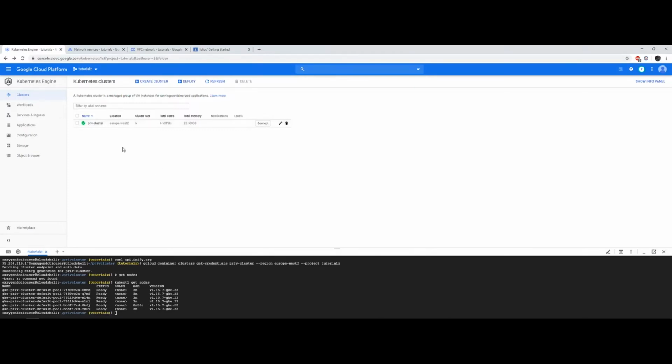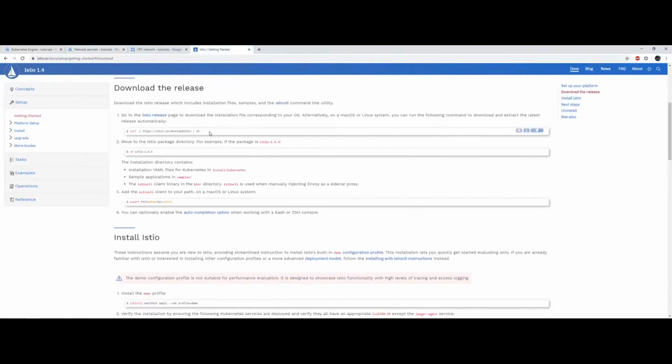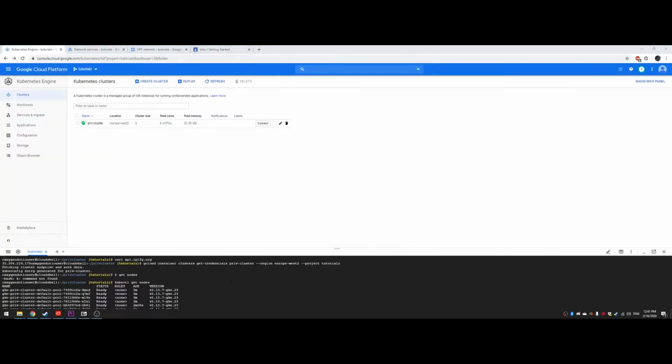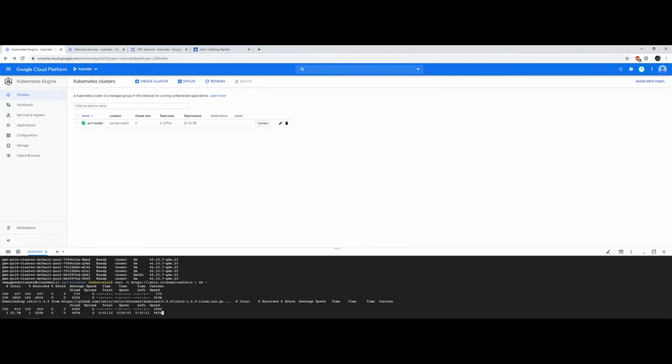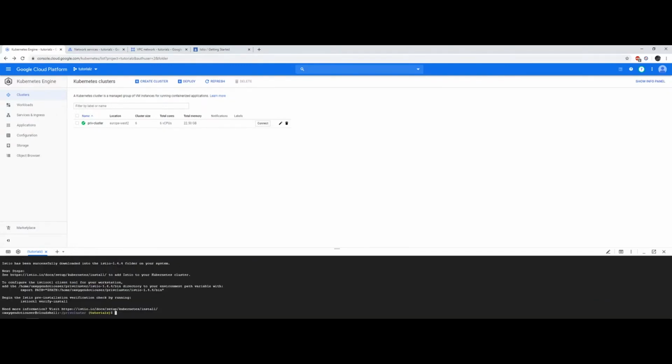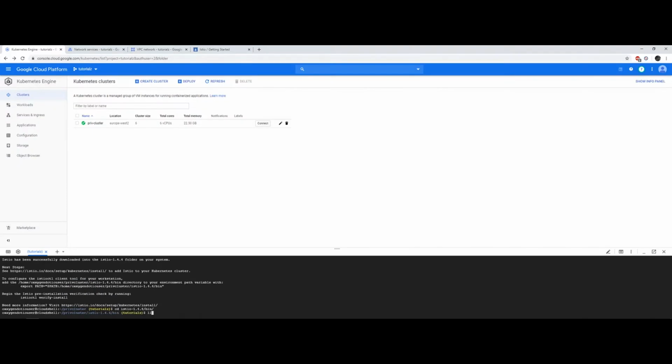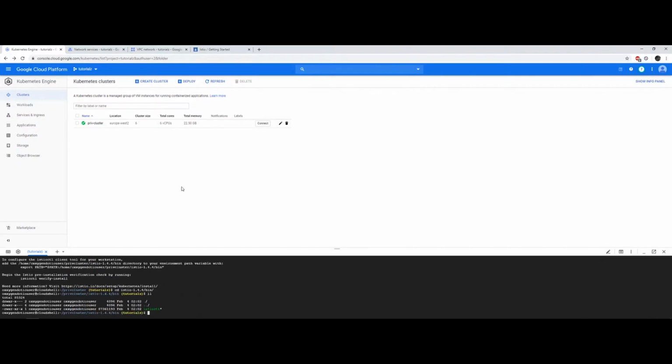All right, the next step here is to get Istio installed. But in order to do this, we have to pull the images, or the Istio controller. And we paste it in here. And then we cd into the Istio bin, where we have istioctl.